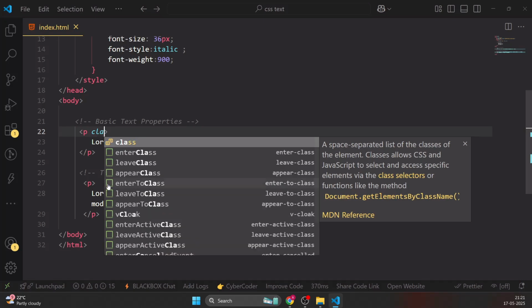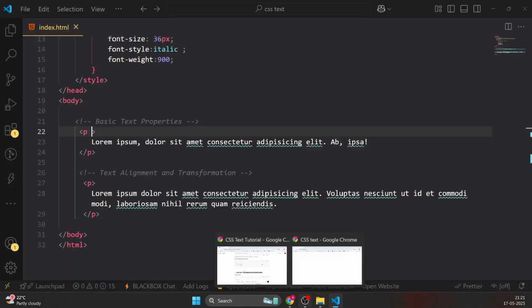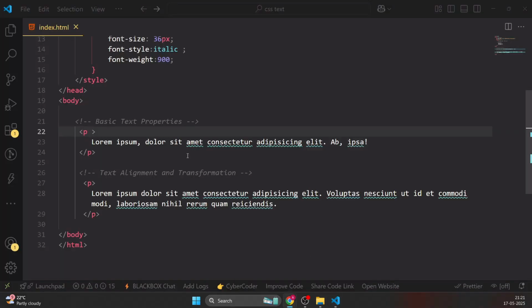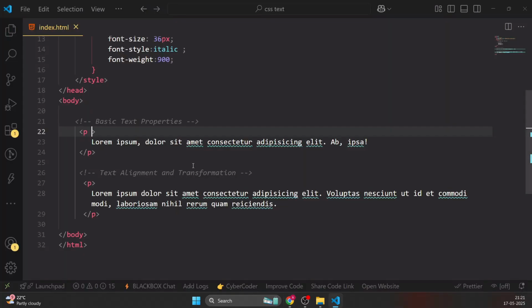If I run it like this, the style will be the same. You can see the style is the same because this is also a paragraph. Now I will give classes to them.